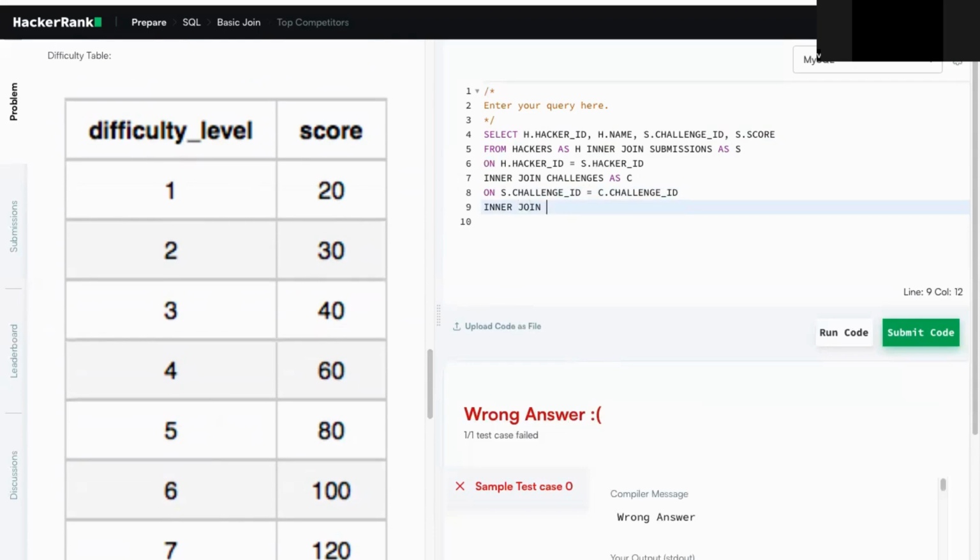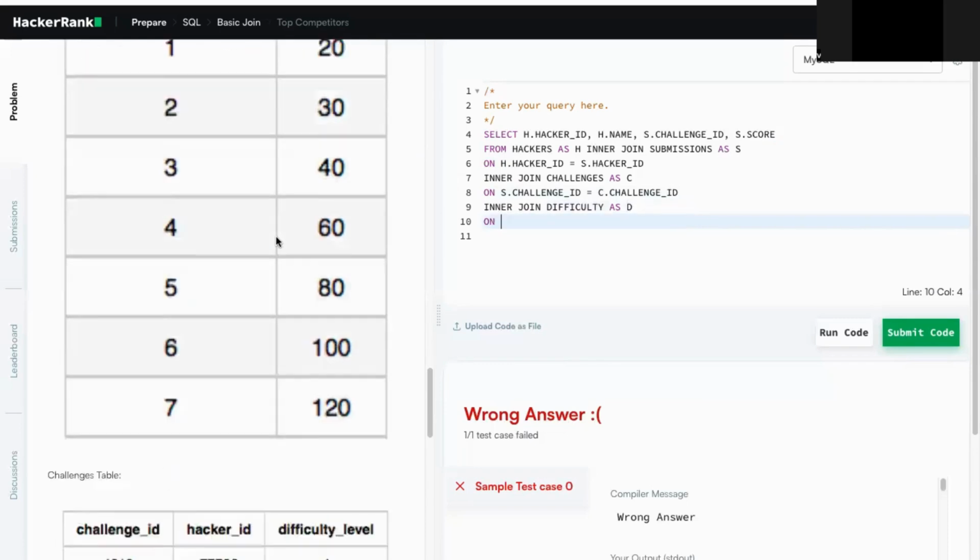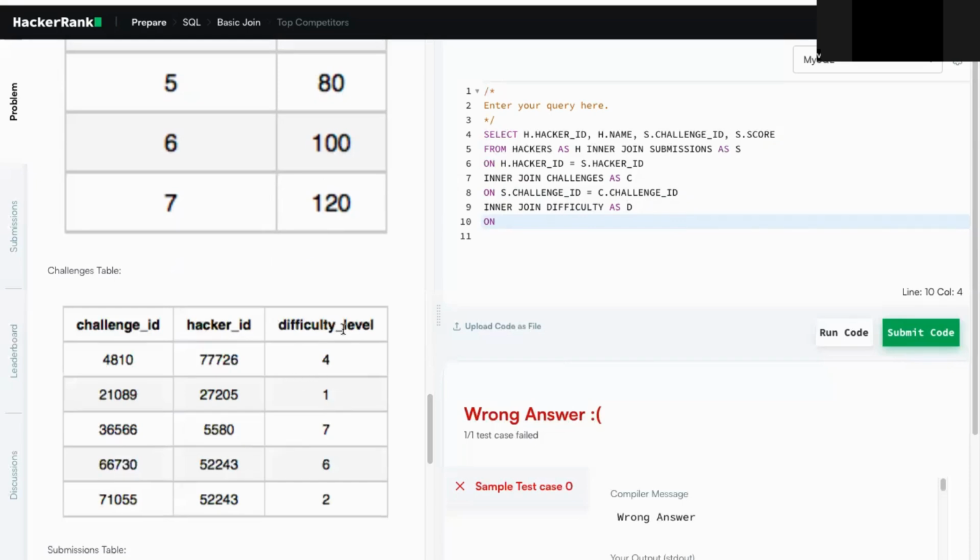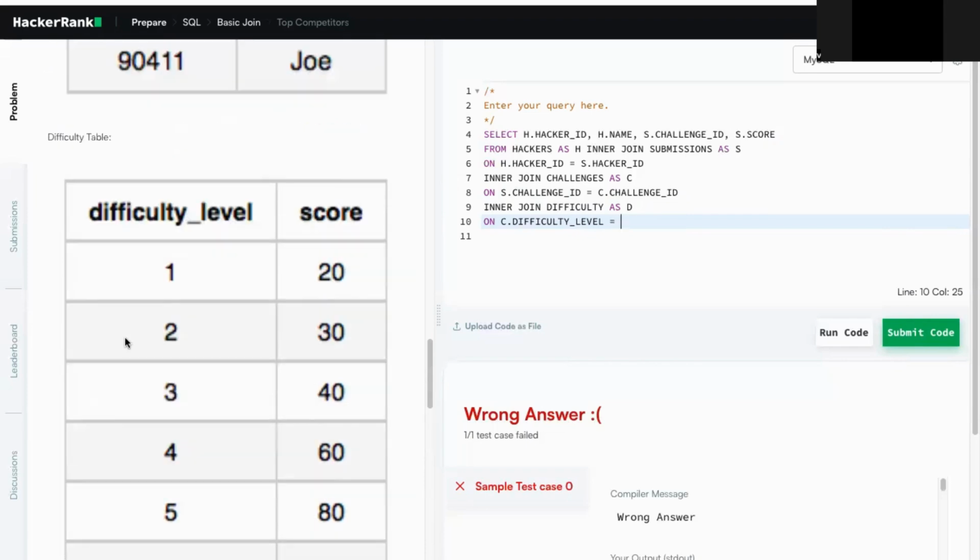And I'm joining the above table with the difficulty table, as d, on condition c dot difficulty level equals d dot difficulty level.